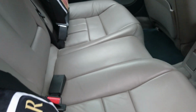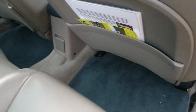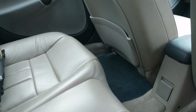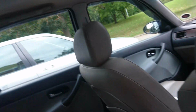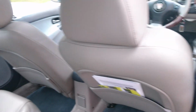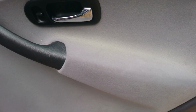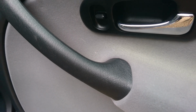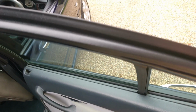I do like this beige interior, it's absolutely lovely. The mats that Wayne has in here are not the mats he'd use for a show. He does have a set of those, like the ones I've got. The headlining in here, like lots of 45s and 400s, has had to be treated. And just like these door cards, these are non-standard material now because the speaker type material that they usually came with actually sags really, really badly.